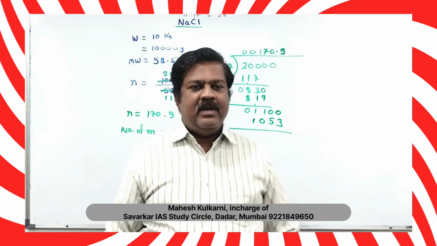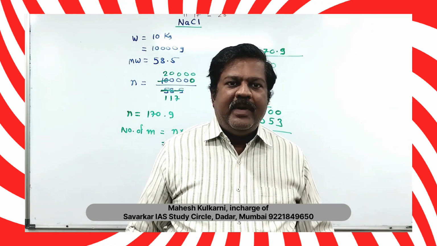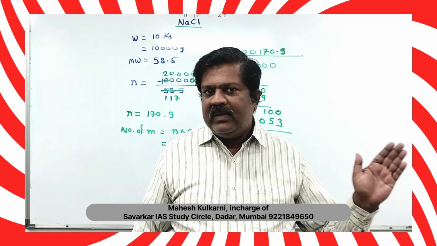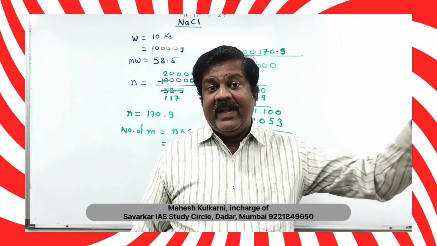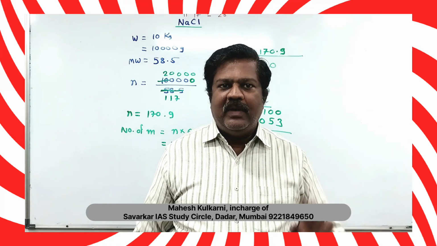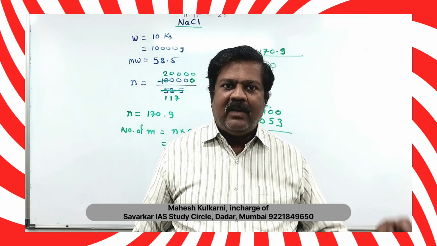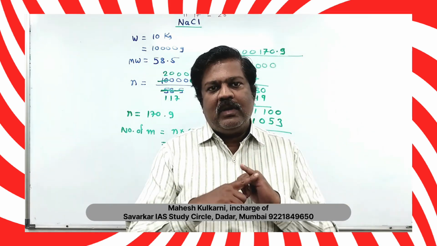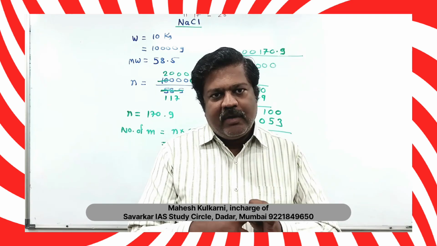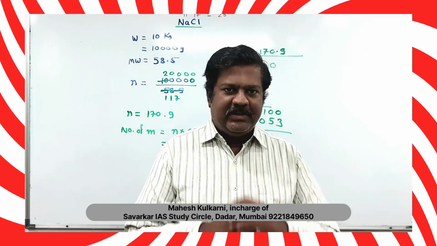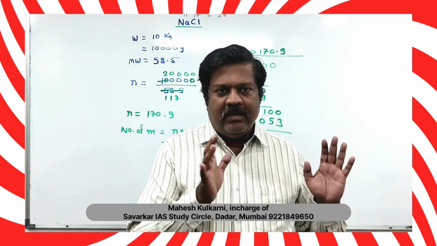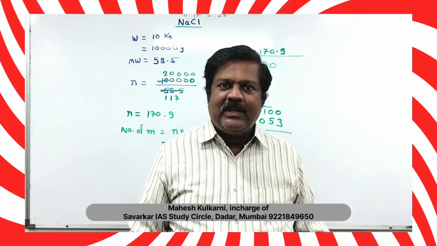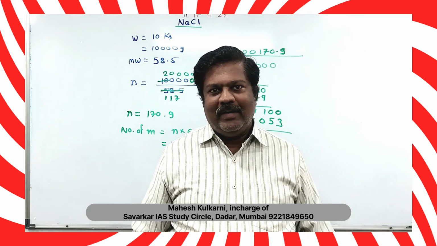So we have to find out the 99.9% of sodium chloride, that weight you are going to calculate of that 10 kg. Then the remaining 0.1% half, so that weight of magnesium chloride and calcium chloride you have to find out. Then find out molecular weight of sodium chloride, calcium chloride, magnesium chloride. Then find out N for each and every case: N for calcium chloride, N for magnesium chloride, N for sodium chloride.